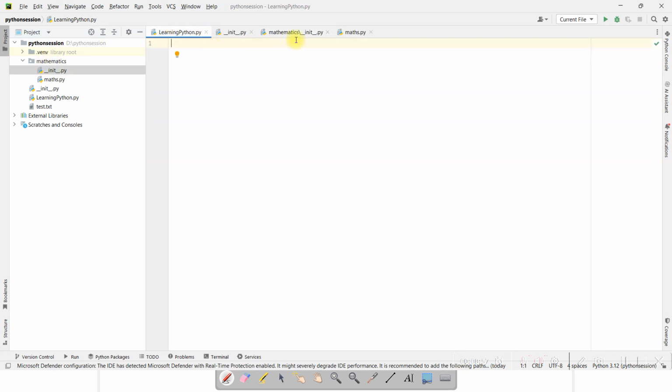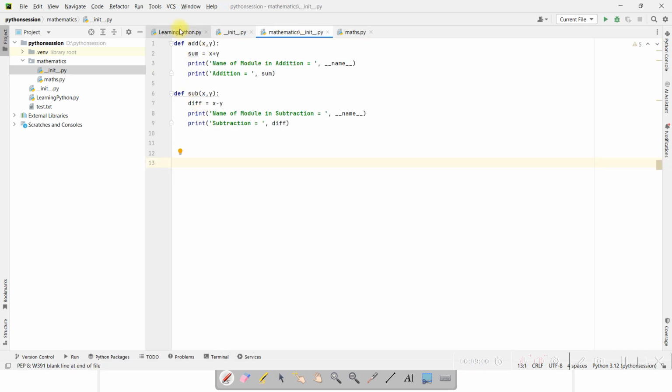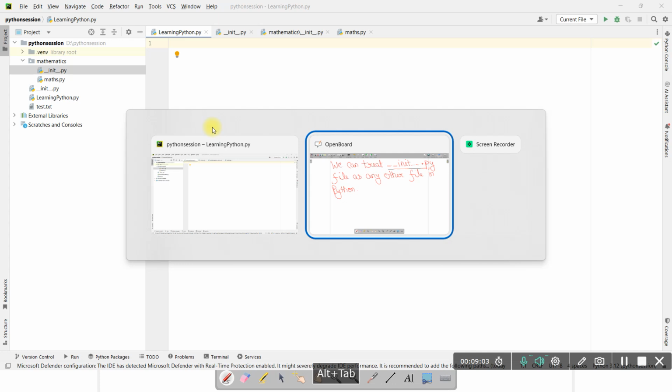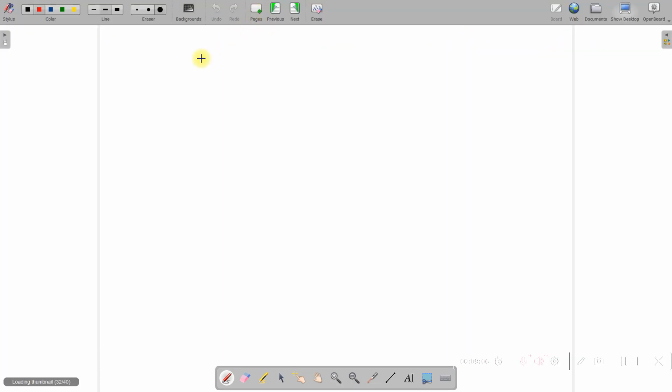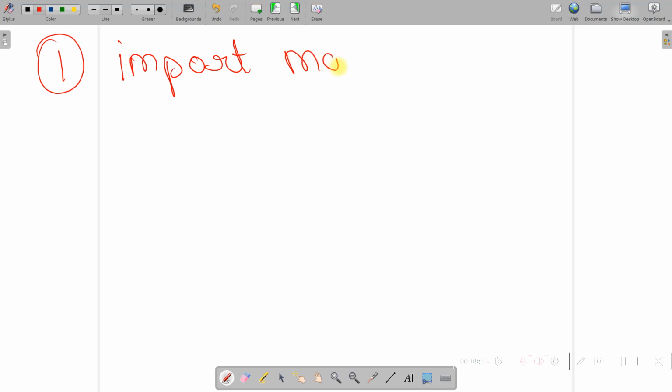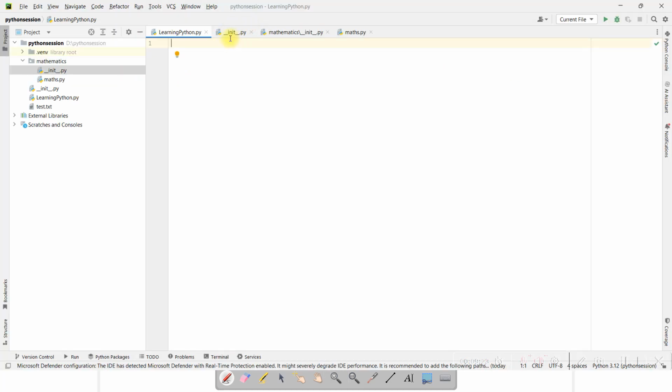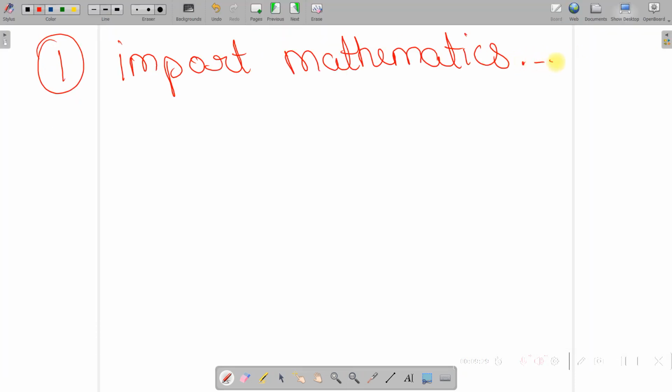Now in that case, if I need to call these two functions, how can I call them? The methods of importing this module become something like this. The first method is import, and then the name of the directory or subdirectory is sufficient. You don't need to specify the dot and then the __init__.py file, because, as I said, this file will be implicitly called.